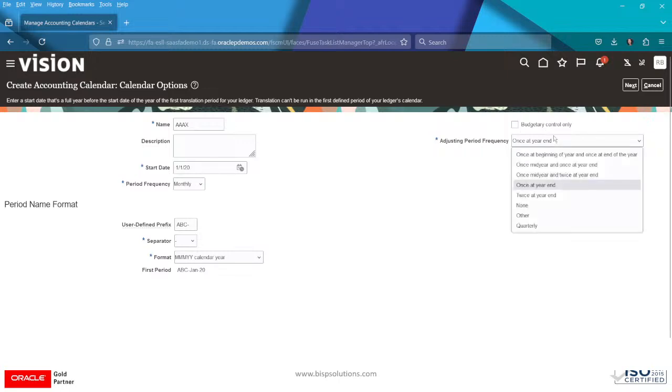And the adjusting period, whether it is at the beginning of the year, once in the end of the year, once in the mid of the year, twice at the end of the year, or say none or others, and quarterly, right? I have selected once at the end of the year. Say next.